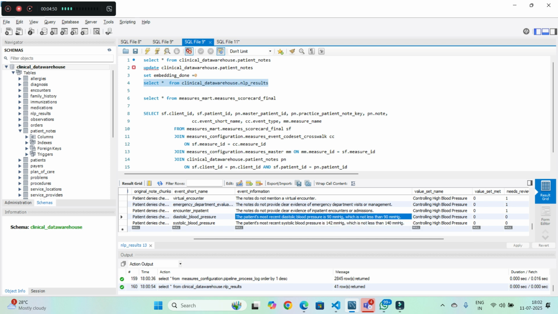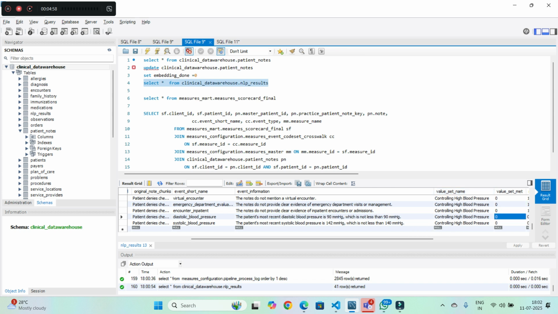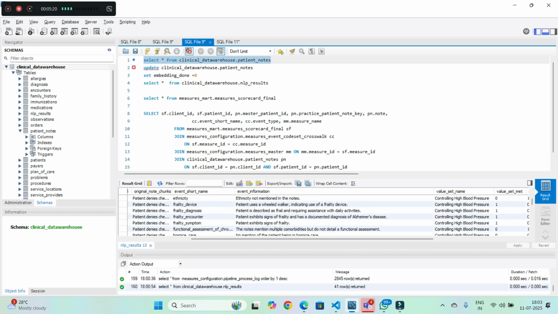Patient's most recent diastolic pressure is 90 mmHg, which is not less than 90. So see, perfect. It has given the reason. It does not meet the value set because in the notes it is documented that the patient's diastolic blood pressure is 90 and the measure criteria says it should be less than 90. The patient's most recent blood pressure is 142 mmHg, which is the systolic pressure, which is not less than 140. So that is the magic. So it accurately predicts whether the patient is meeting that specific event or not.